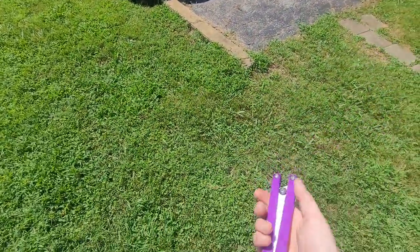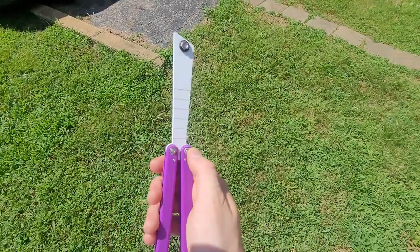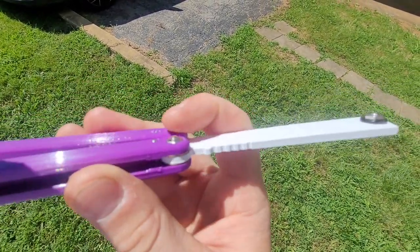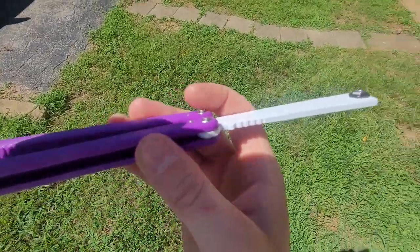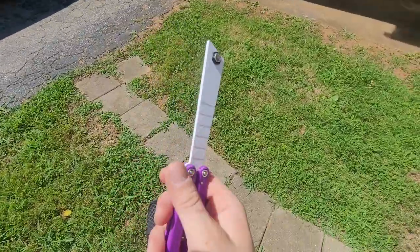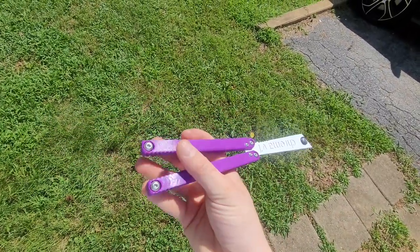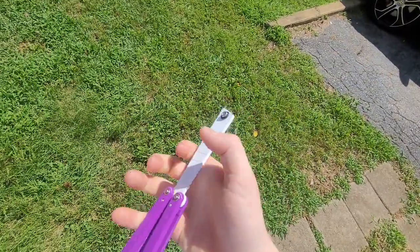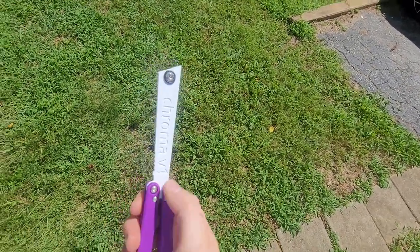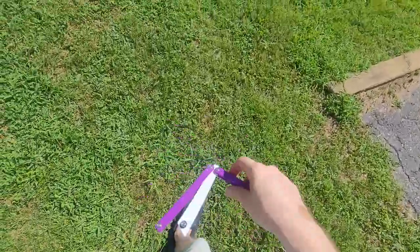Something else I wanted to comment on — I guess this is the V1. This is his first revision. The only thing I would change is: in the V2, if you could make an adjustment — these screws right here, when they come through the other side of the nut, they do stick out a little bit. It hasn't bothered me, but if you were looking for a way to refine the product, sanding that down or getting slightly smaller screws so they fit flush — because that's the only thing on this that's not flush. Everything else is gorgeous. The zen pins are not an issue; I cannot even feel the front of the pivot screws — it's only the back ones.